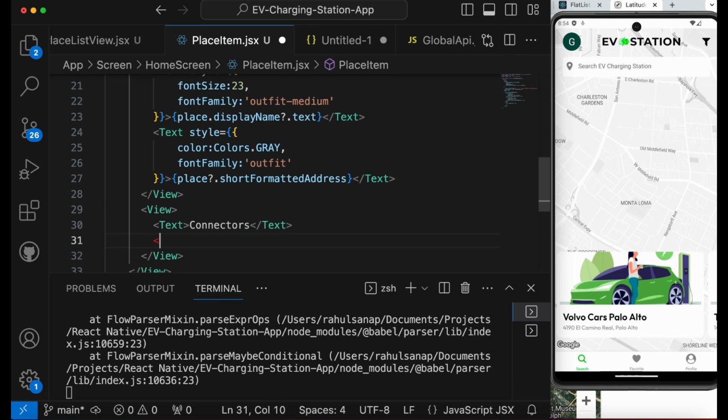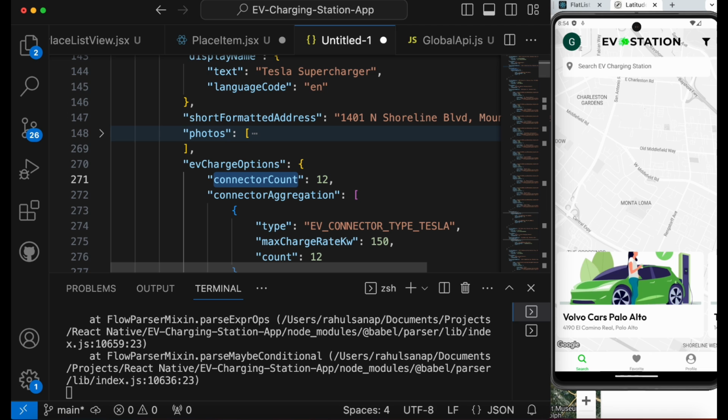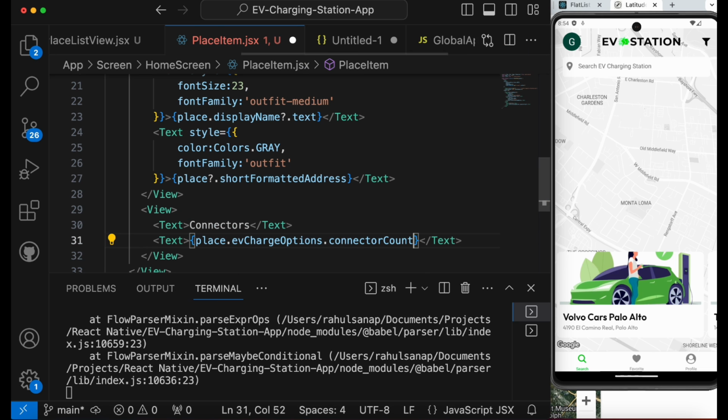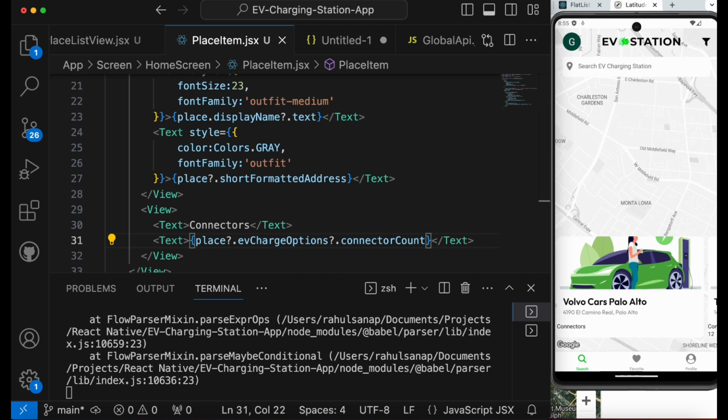And another text, so inside that place.evChargeOptions.connectorCount. So there are a total of 12 connectors. Make the field optional, save this one, and if you see, the connectors are showing now on the screen.